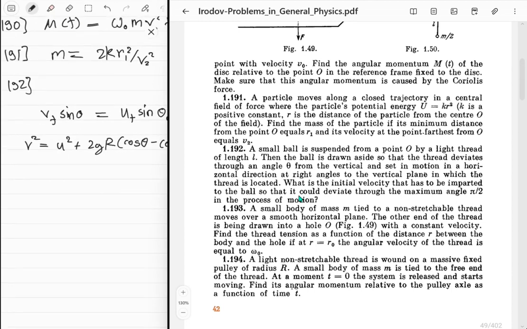And finally, you can use the fact that the velocity is perpendicular to our radius, right? Our radius vector is our position vector. Using that fact, you can say Vz is equal to Vr tan theta. So it's not saying anything about what V tangential is, right? Because that's not important.